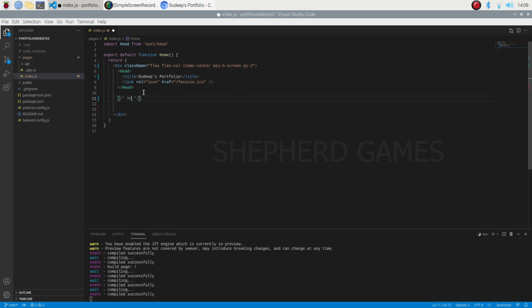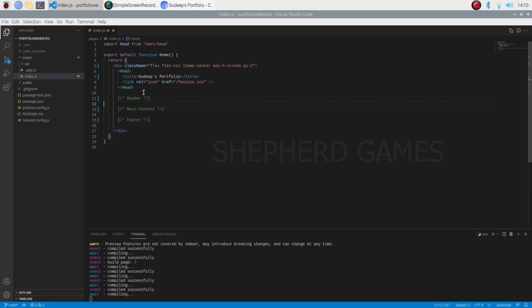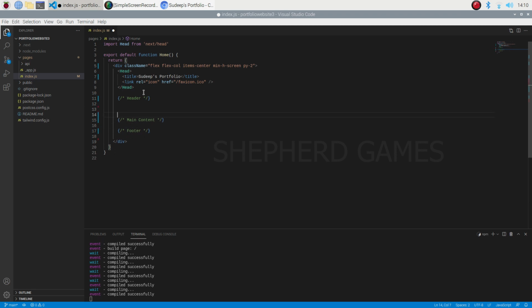So first we are going to add a header. So this will be the main content. So we are going to add a footer as a menu. So in header, I'll create a first container.